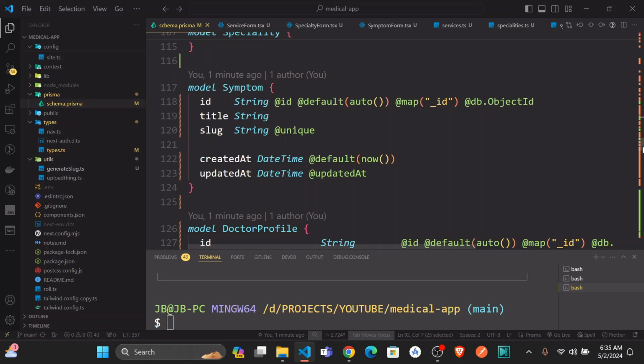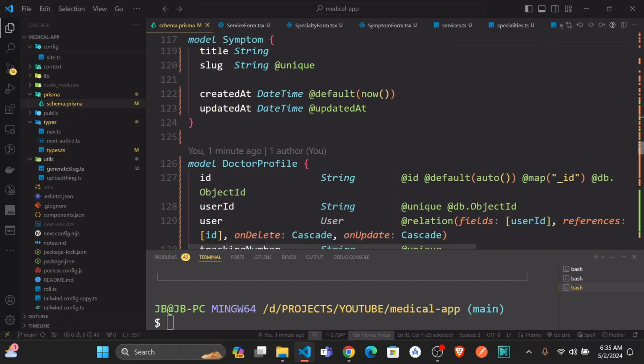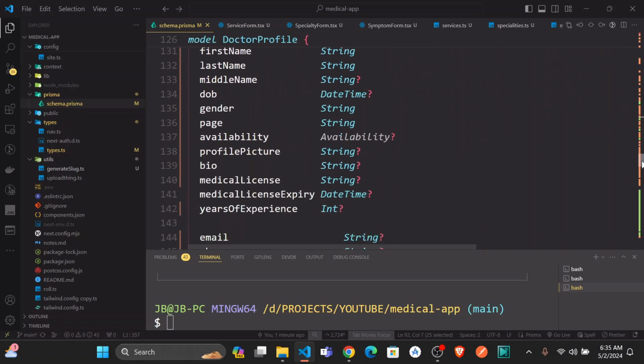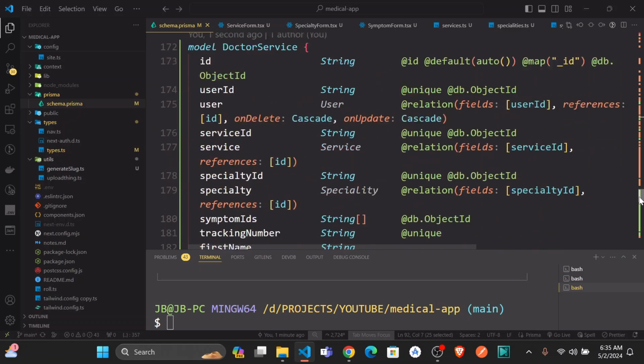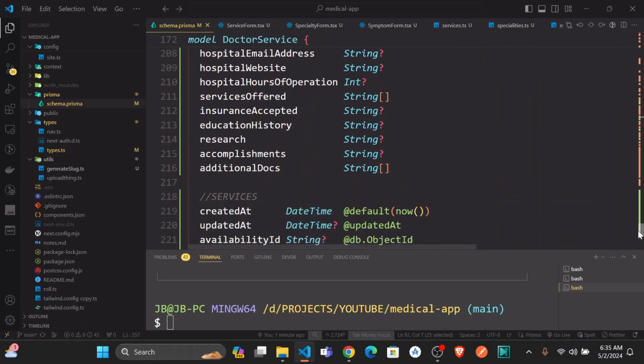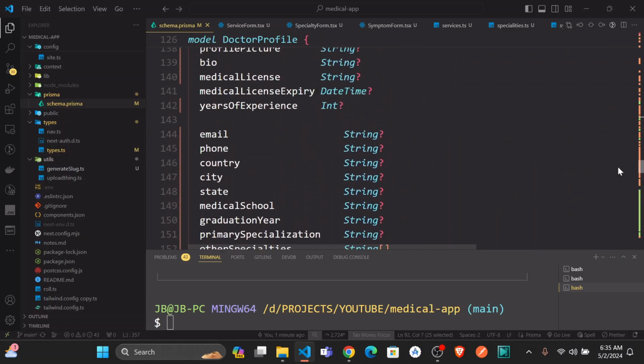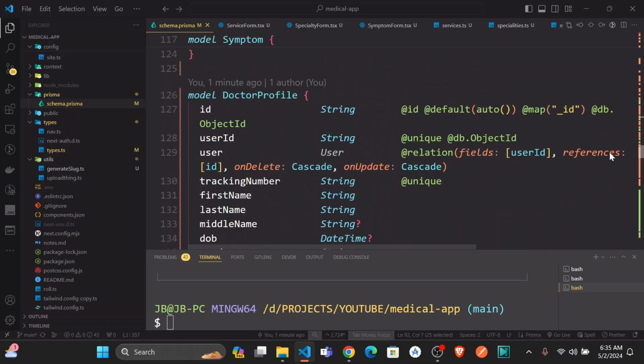We'll just be using, I think, the find or something to get the doctors. Okay, so with that, we can just simply run.